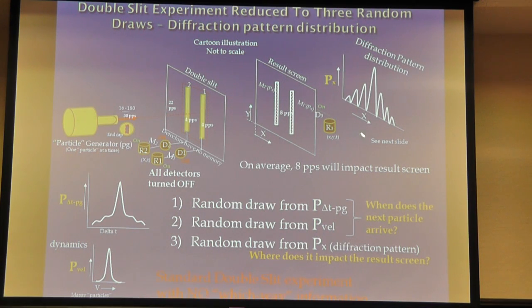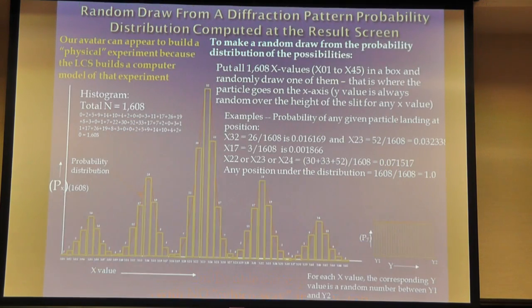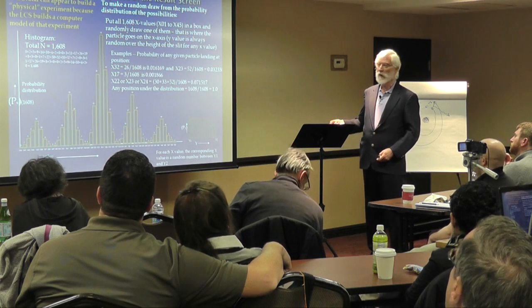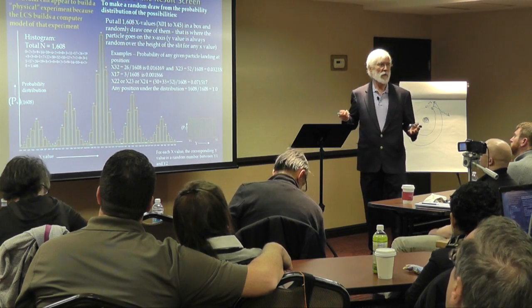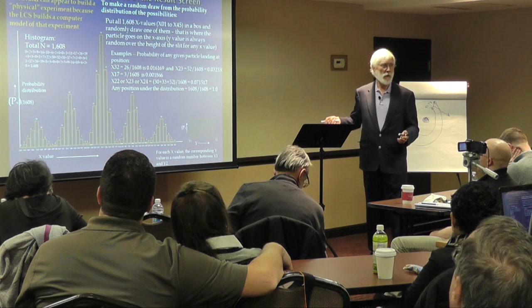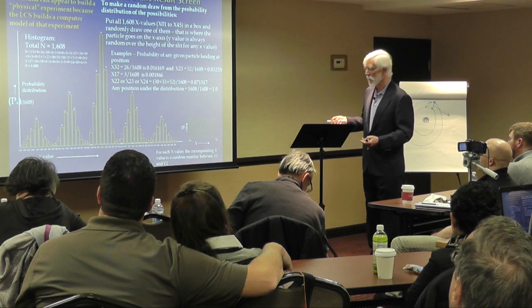And this random draw, now I think I have that again, the next slide. Yeah, this random draw is from this, right? This very distribution that I showed you before. So the computer does all this ahead of time and gets these distributions and then runs it by making 3 probability distributions. Now what does that mean?